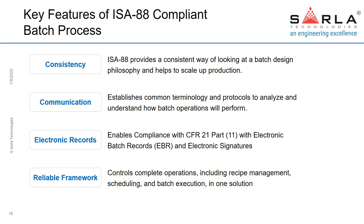It also establishes the communication philosophy between the various modules that you are using in the batch. So you can decide what the common operations are, you can decide the equipment sharing, you can decide the resource allocation, which is very much consistent. What is most important, because these are mostly FDA regulated industries, is the 21 CFR Part 11 compliance, the electronic batch records and the electronic signatures. This becomes integral. So the reporting and the audit trail are automatically taken care of, because there is a big governance structure in terms of how various equipment communicate with each other and how the recipes are handshaking.